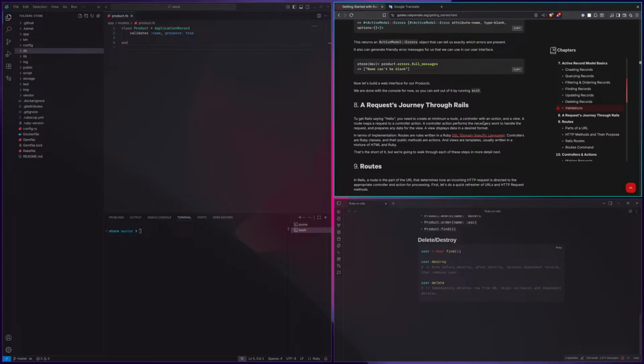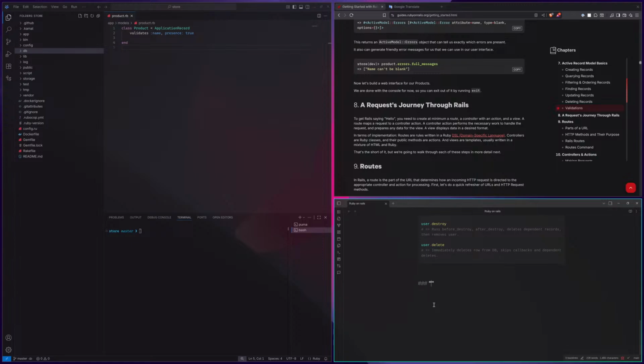In terms of implementation, routes are rules written in Ruby DSL, domain-specific language. Controllers are Ruby classes, and their public methods are actions. Okay. I need to write that up.